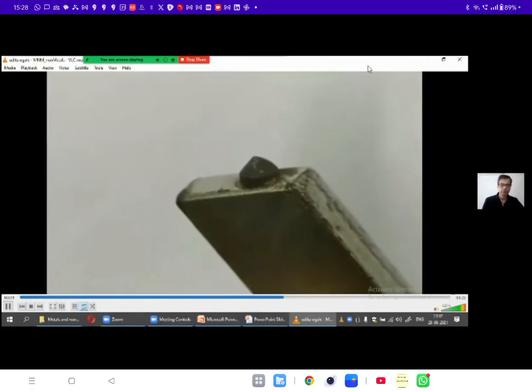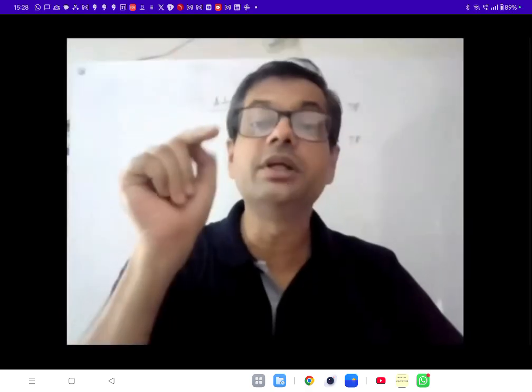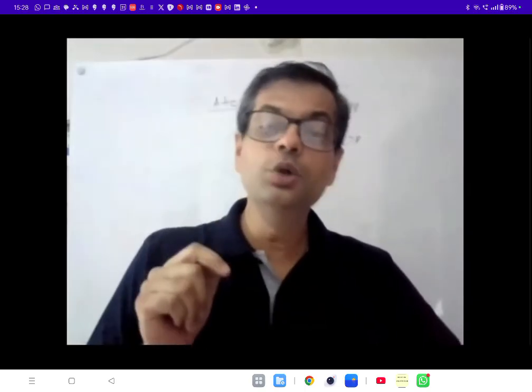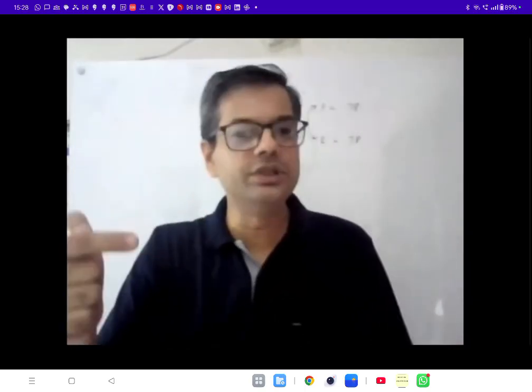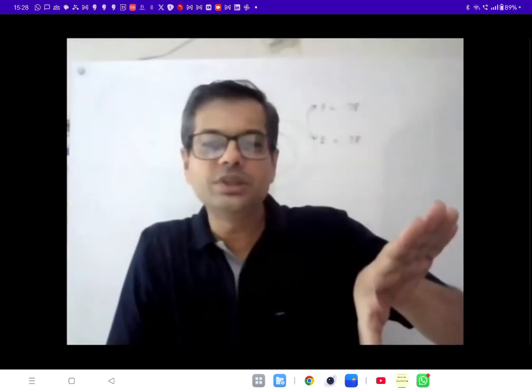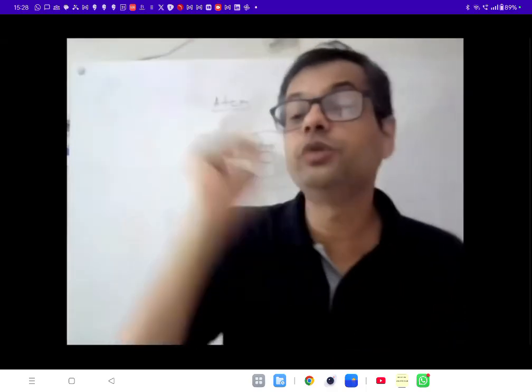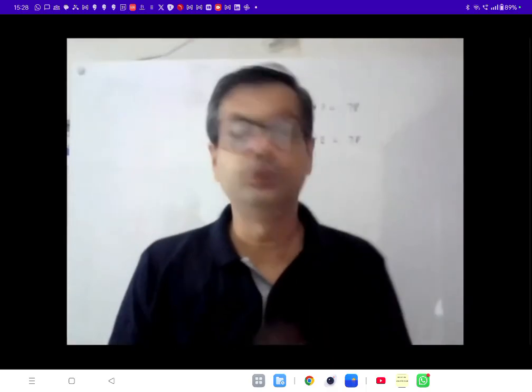Now glass is very hard, so we cannot cut it with a knife. We need something that is harder than glass, and so we use a diamond. Able to see this diamond? This cutter is called a glass cutter. The people who sell mirrors and glass use this, and therefore they can cut the mirror to size. Cutting means you have to make a scratch, then keep it on the table and give a slight impact so it breaks exactly along the scratch. More about this when we study a chapter called natural and man-made material. So this one is called a glass cutter.